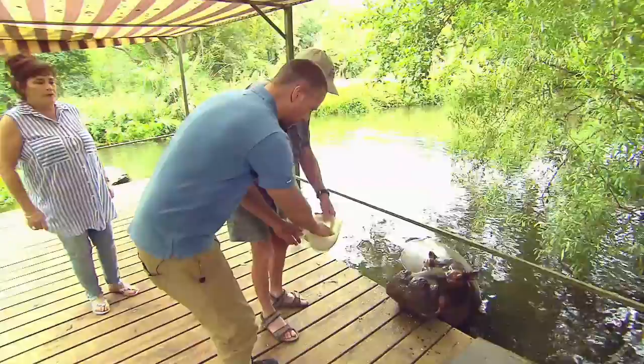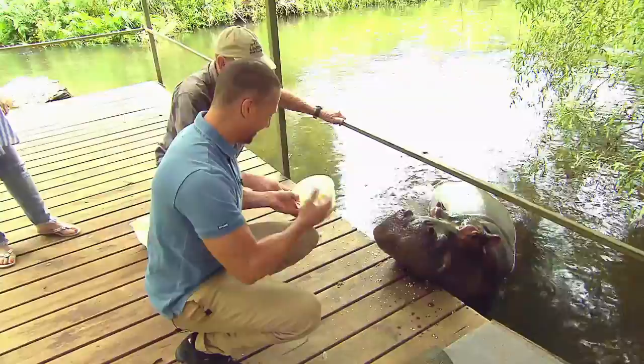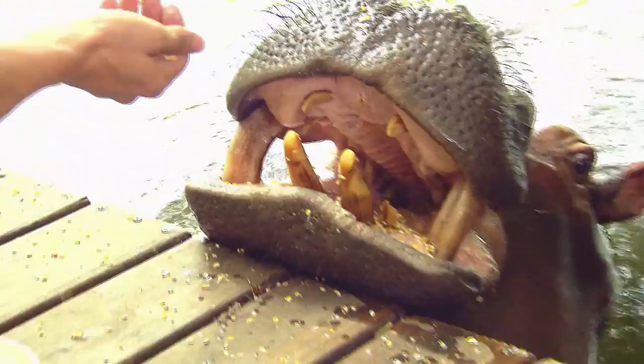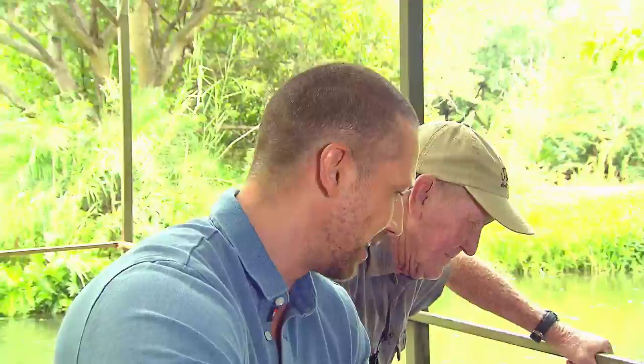Visitors get the chance to feed Jessica — grabbing a handful and touching her nose. The presenter is clearly in awe: this is a 1,500 kilogram wild animal, and there's an energy exchange that happens when you're this close that you can't put into words. How do you describe the feeling of being so close to a hippo? 1,800 kilograms of wild animal and you've just touched its nose, its tusks, and put food in its mouth. Jessica literally tips the scales — the entire raft shifts about two meters when she puts her feet up.